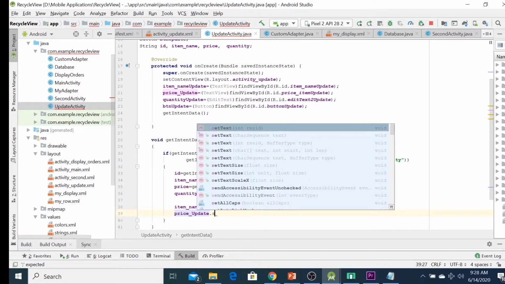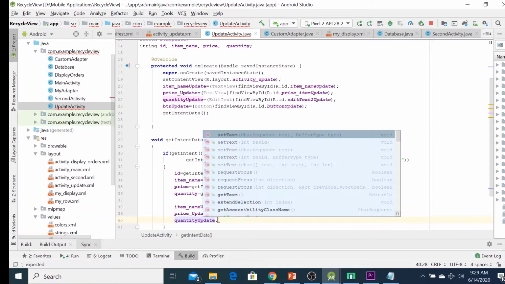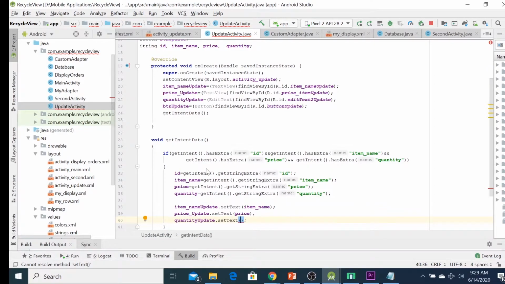And then set tag. Price. Okay. And lastly is the quantity. This one.